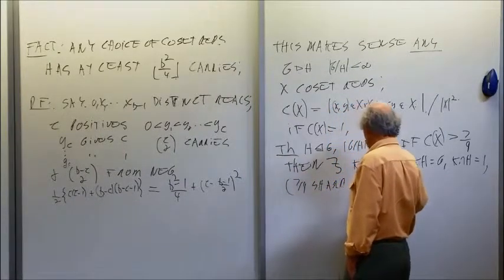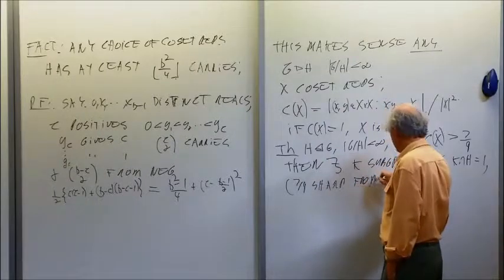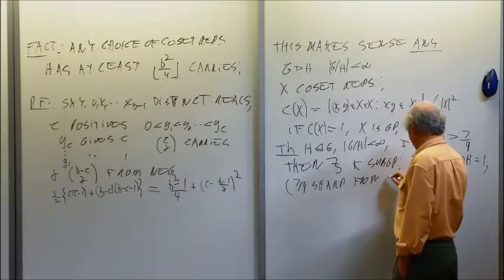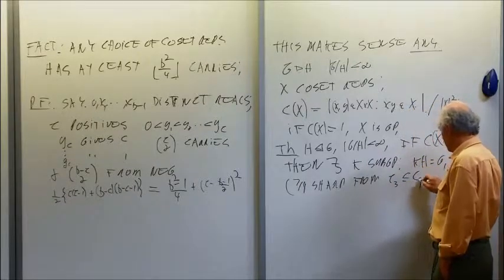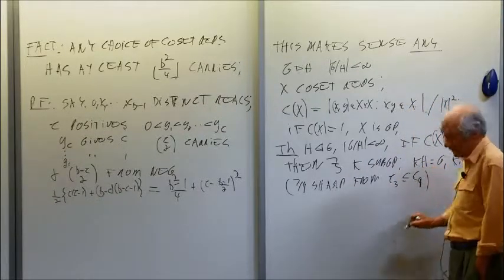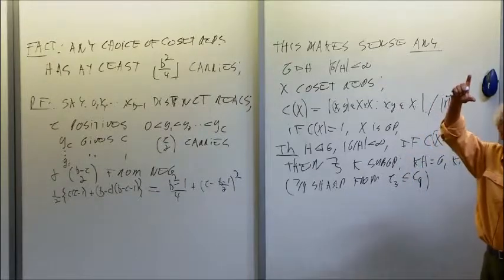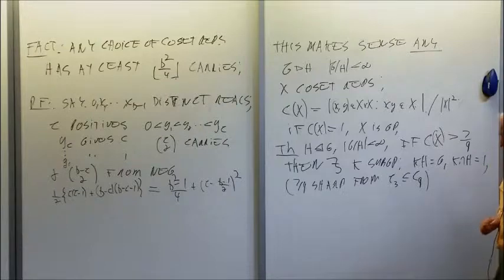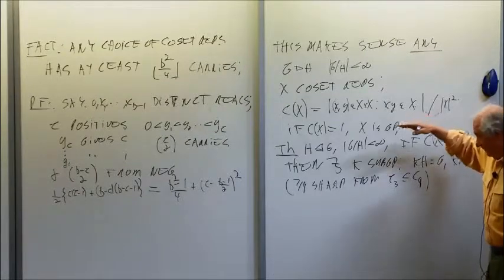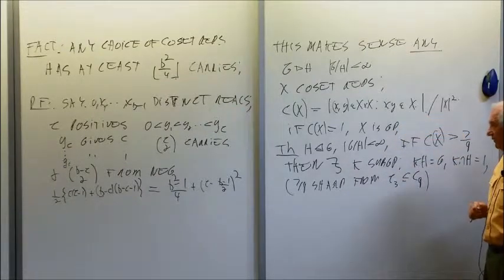And this 7/9 is sharp, as you can see from balanced carries from C3, the integers mod 3 sitting inside the integers mod 9. There are 2 carries if you choose balanced coset representatives. So this is an example of a theorem.